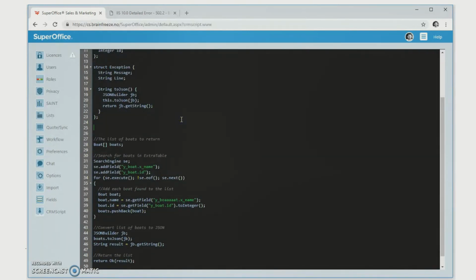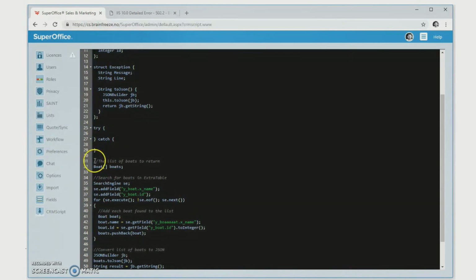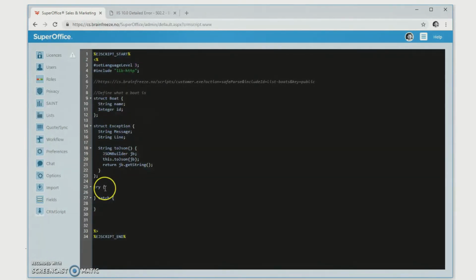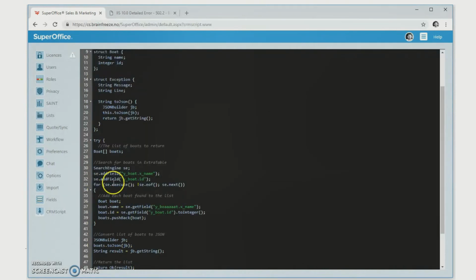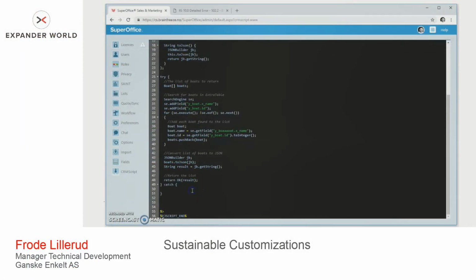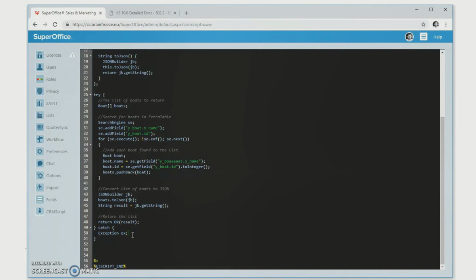Now, all our code from the web service here, let's wrap it up in what Sverre mentioned yesterday as well, a try-catch loop. So let's put all our code inside the try part. If everything works, it'll just stay in there. But if there's a problem, like the table that we changed, it'll jump down to the catch part, where we make a new exception.